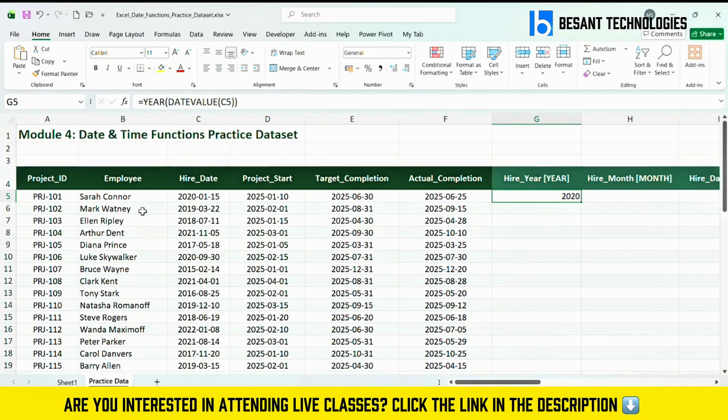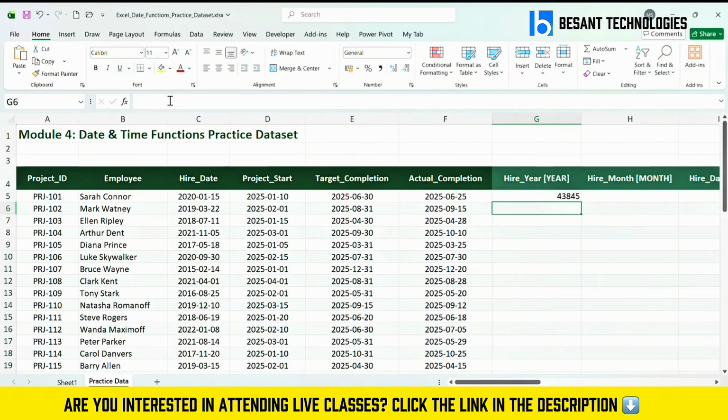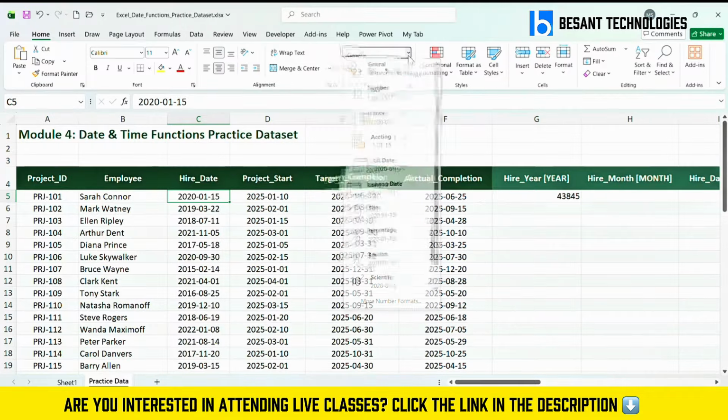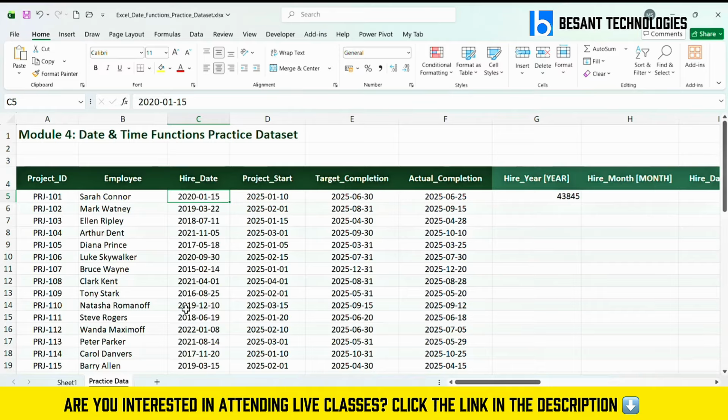So this is the year, it has extracted the year component. Now, for our understanding, if I remove that year for some time and just apply the date value, this didn't work. When I selected the date and converted it to a number so that it will show me the serial number, this didn't work. In those cases where the input date is incorrect, not in the proper date format, I can use a date value function to convert that date to a serial number. This is how.